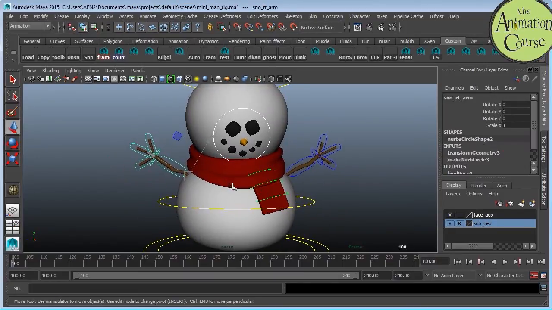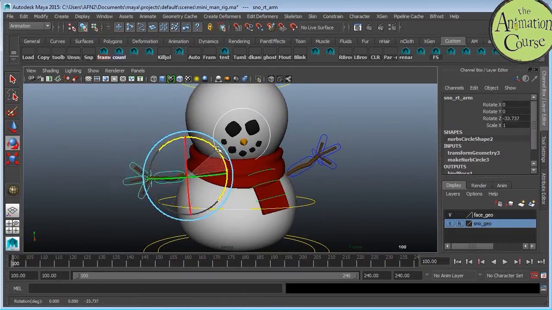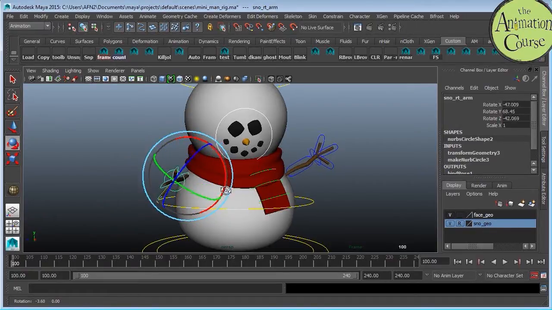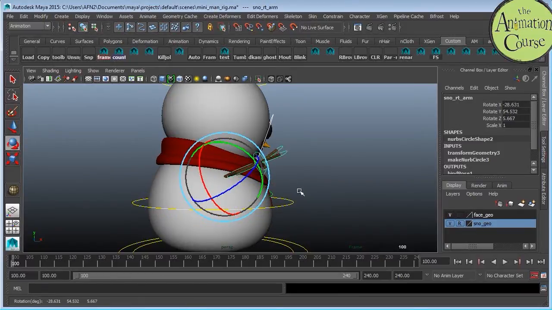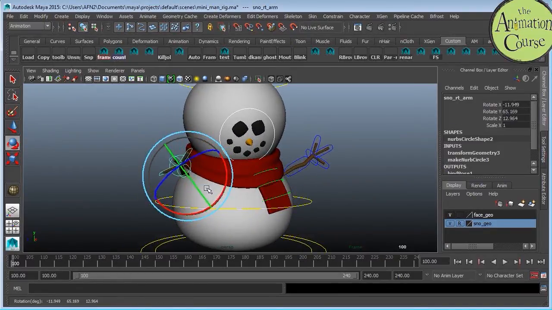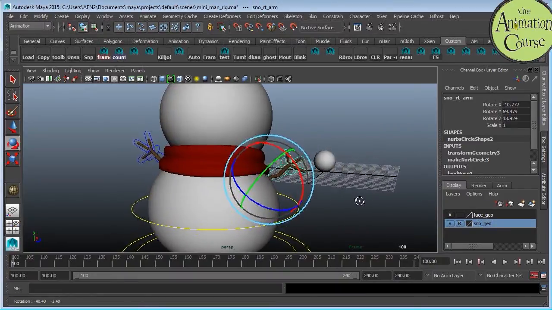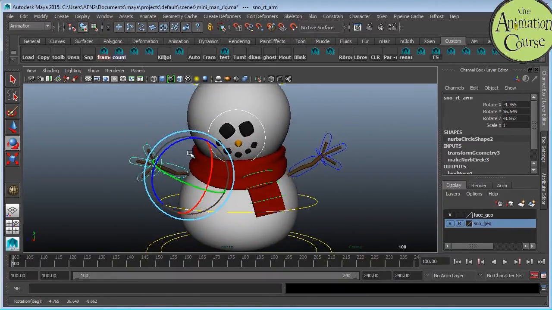So next thing we can look at the arms. Both arms are set up the same. There's only one control to rotate the arm. There's no elbow. And so it's a snowman that has no skeleton really, just that stick for an arm.